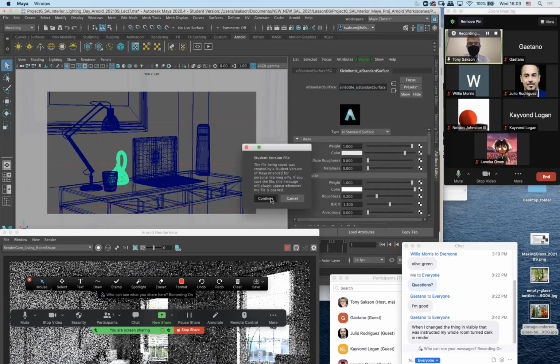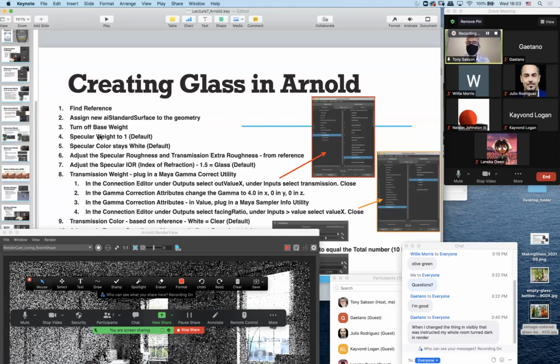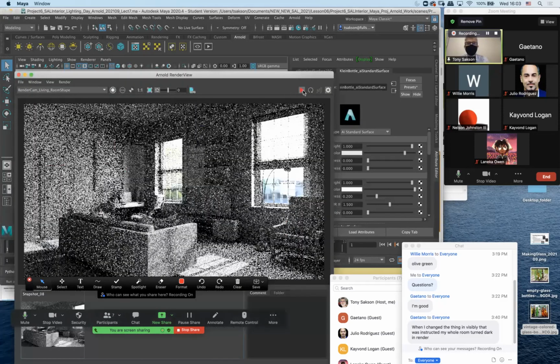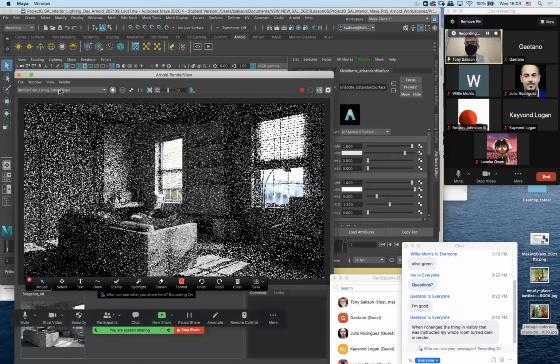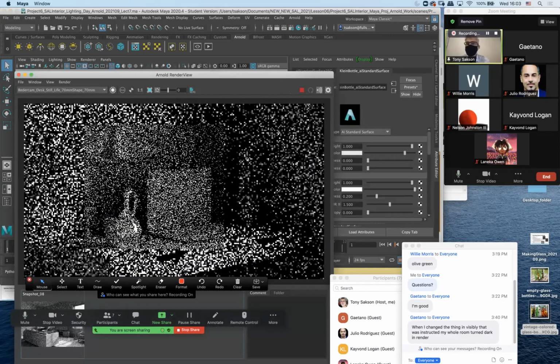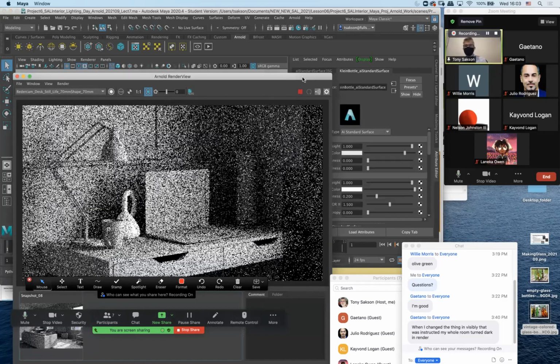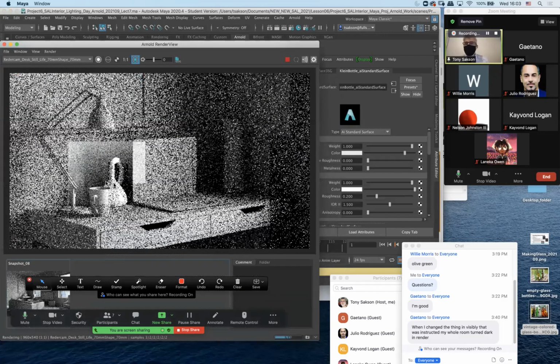Let's save. Base weight off. Let's do a quick render. And I'm going to zero in and just render this little section right here.